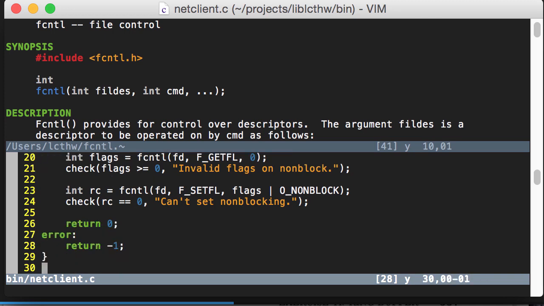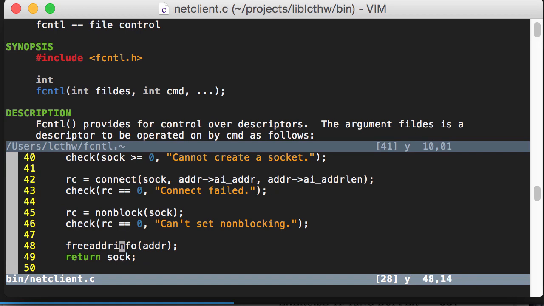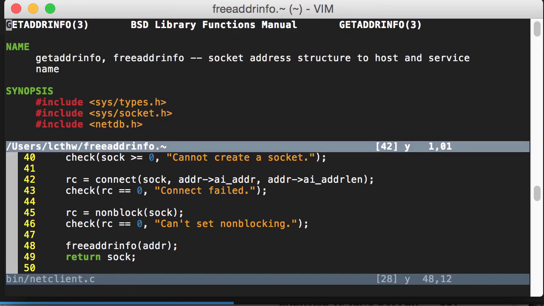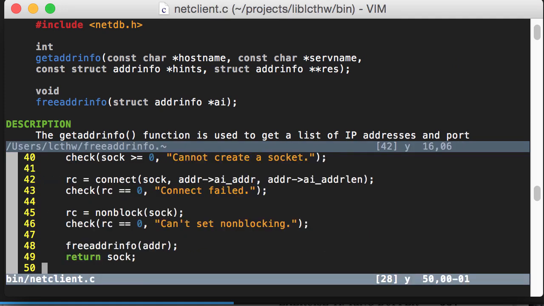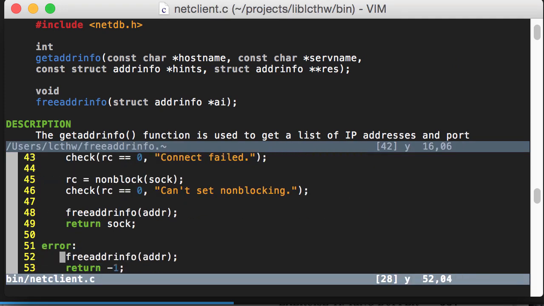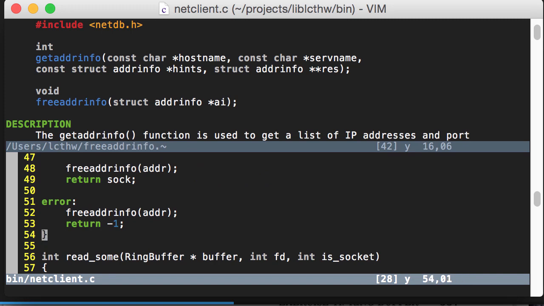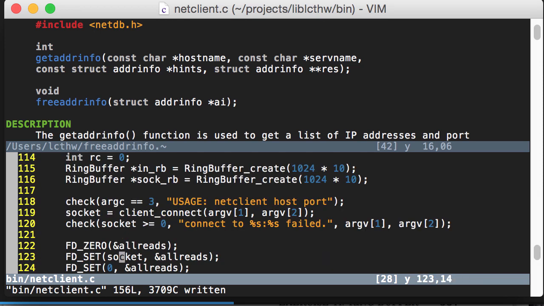That is right. Pop out of that. Free address info. I want to get the thing for it. Okay, we're good with that. And if there's an error, it returns it. Oh, but this should be if address, because I'm not sure if free address info can take it, so I'm going to do it. Okay, pop out of that.